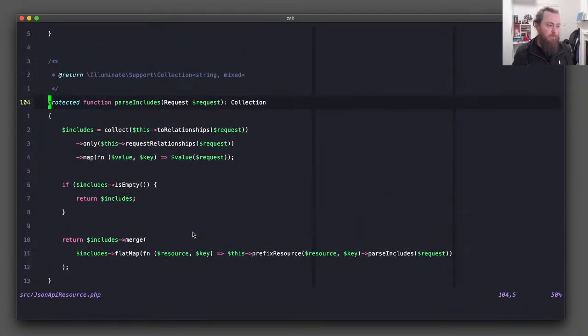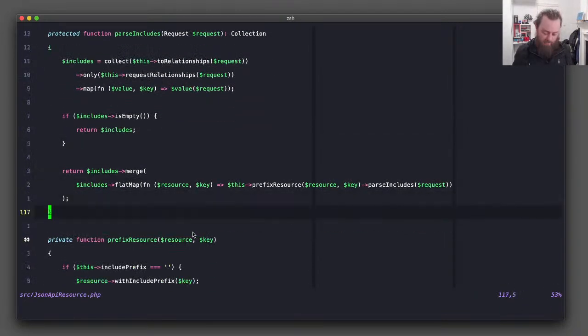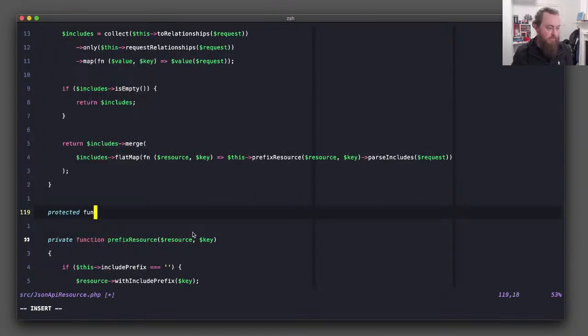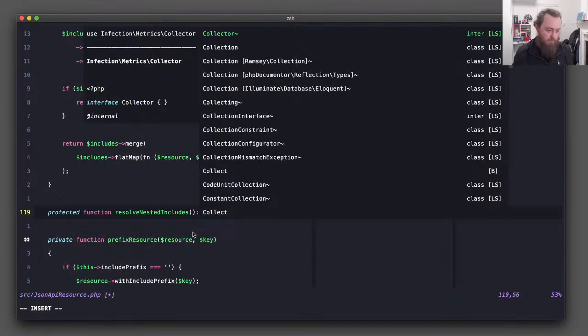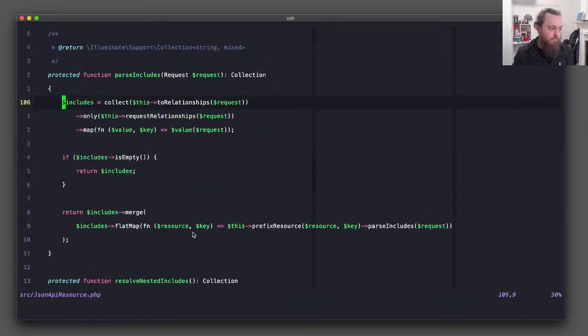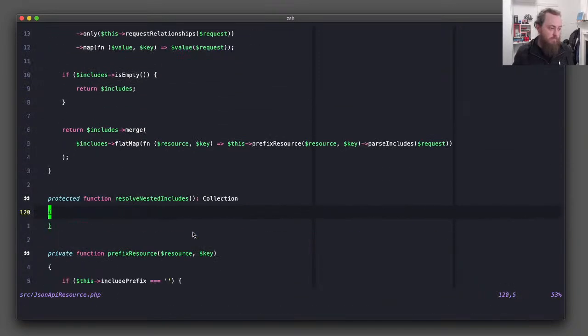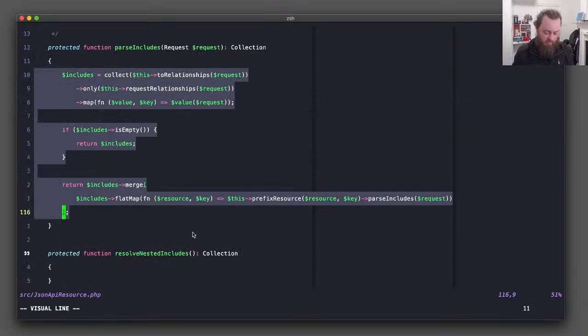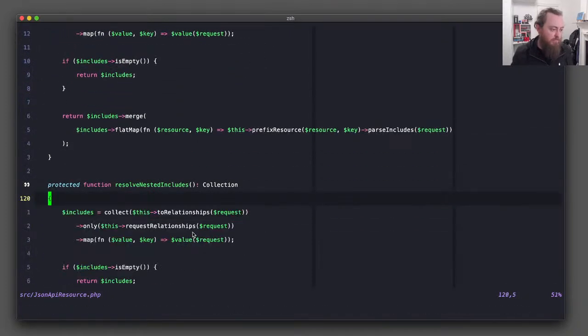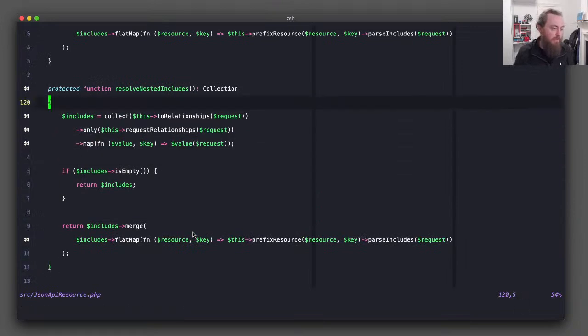Okay, so what I'm going to do is I'm going to bust out another method, which is the protected function resolve nested includes. And this is going to return a collection. And this is probably gonna, for now, we're just gonna share the same logic because I just don't care about that right this second.